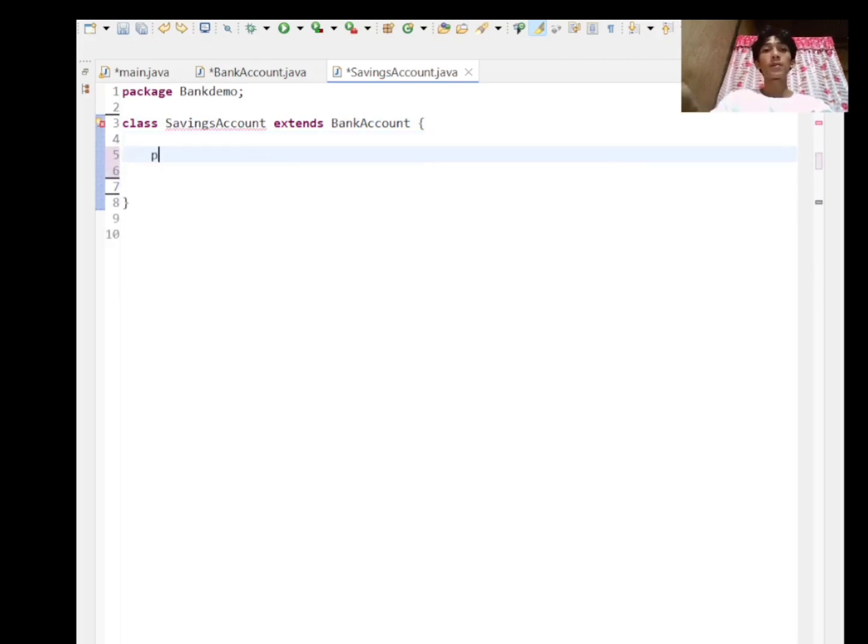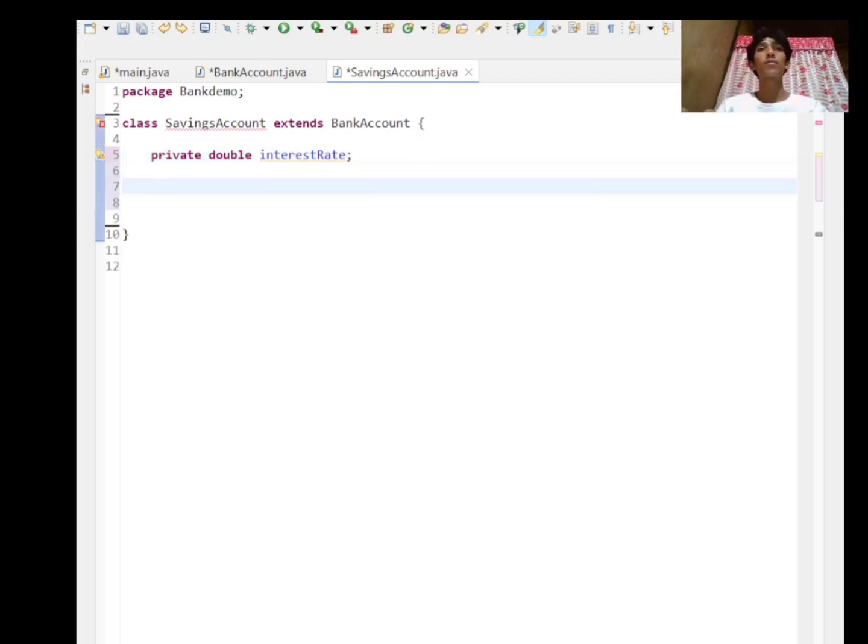First, we create a private double interestRate. The purpose is an additional field specific to the savings account.